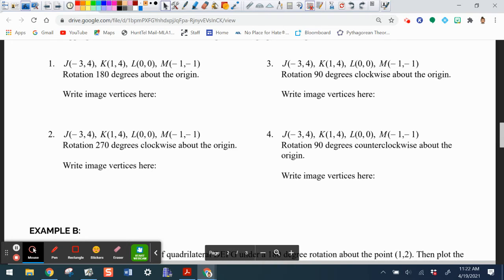So our first direction tells us to take these pre-image points and rotate them 180 degrees about the origin. So the functions on the previous page, if you actually looked at those, are designed for rotating around the origin. When you see the next set, after 1 through 4, you'll see what happens when we don't rotate around the origin, how it alters slightly.